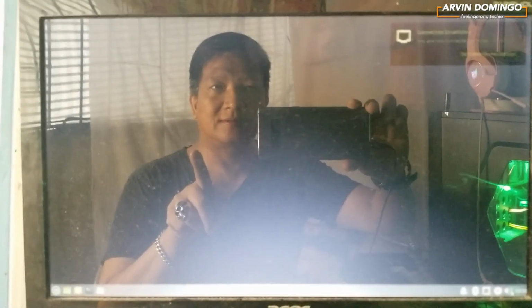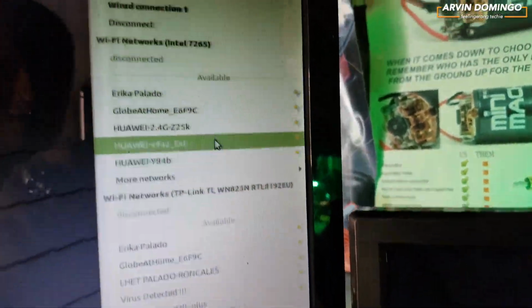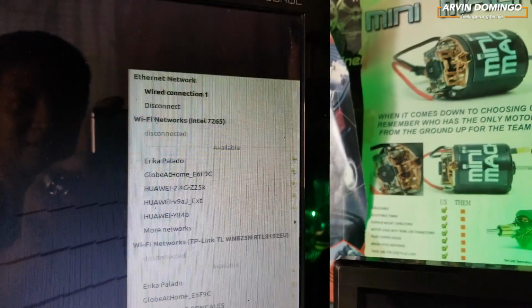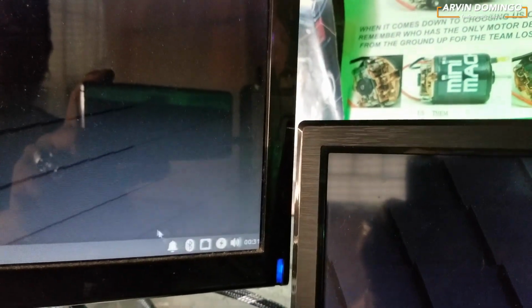There you go. So you see, connection is established. It detects everything. I have my Ethernet connected, and also my Wi-Fi. The Wi-Fi card is detected, and also the Ethernet.